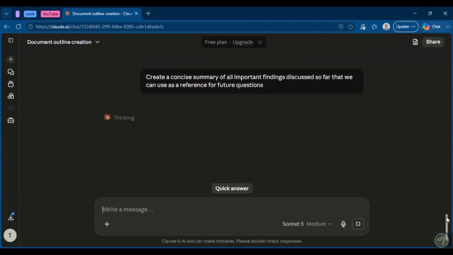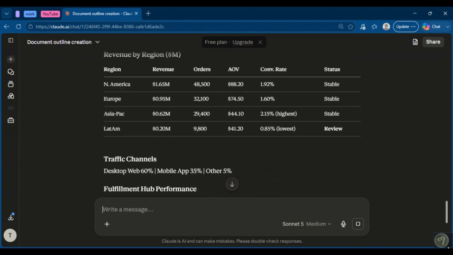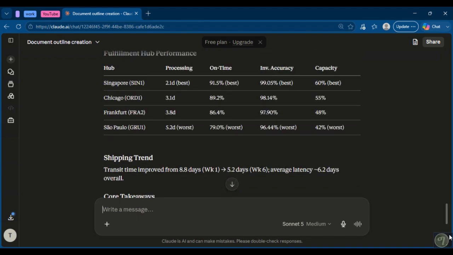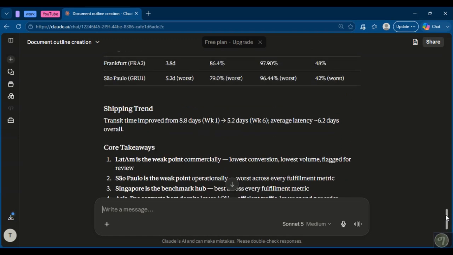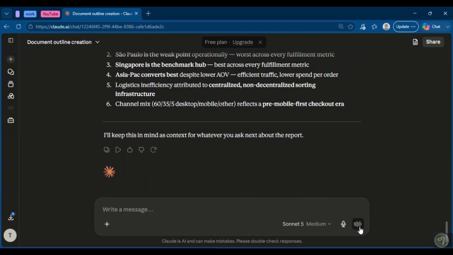You should also break complex tasks into smaller steps. Rather than asking Claude to summarize, compare, analyze, critique, and provide recommendations all in one prompt, handle each task separately. Focused prompts usually produce more reliable results.